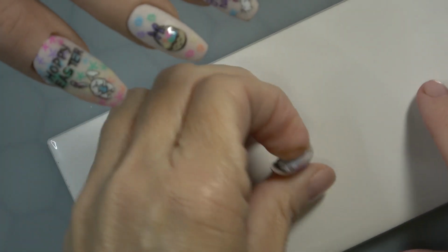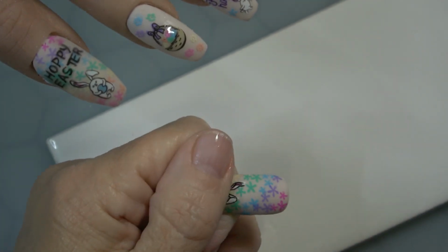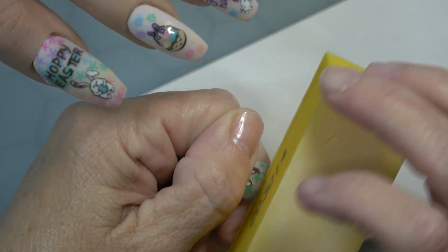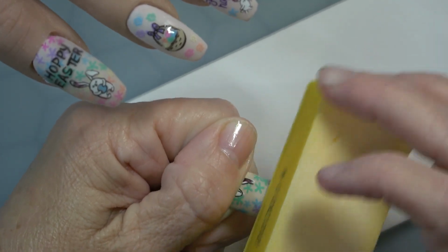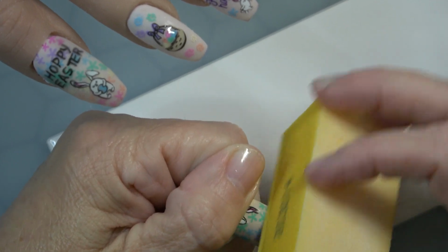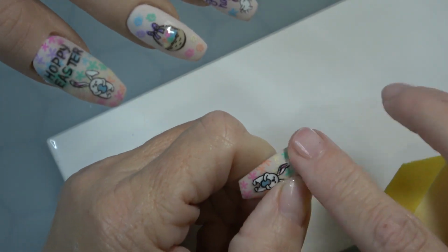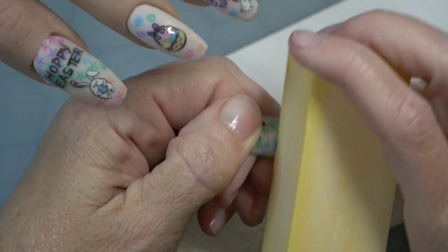and actually let me get this off of here because I'm not going to just do it straight on the top coat. I'm going to take a buffer and I'm going to lightly buff the surface where I'm going to be writing, and I find that if you do that just a little bit, it helps the pigment pen adhere better to the nail. The matte, it's smooth, but it's so smooth I might as well write on a shiny top coat.